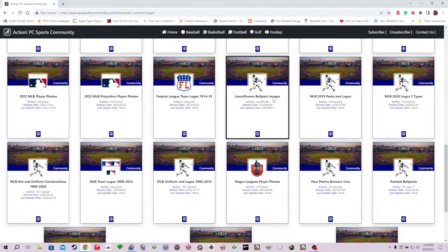Another one that you can find, Lance Powers actually has, if you're just looking for specific parks and you don't want to download this whole zip file, if you go to the Action PC forums, there's one called Name That Ballpark, and he puts these ballparks up there and different versions of them, and that is great.